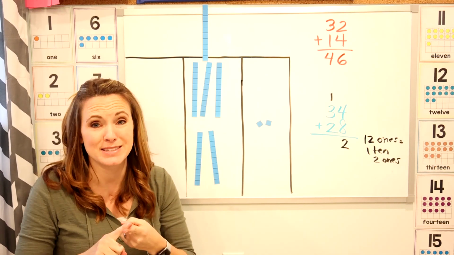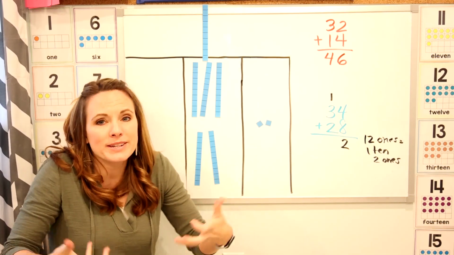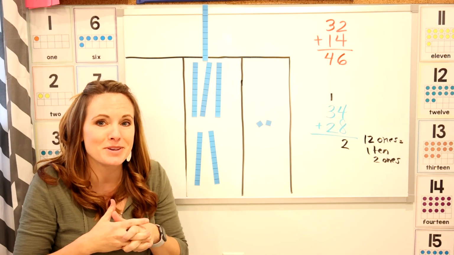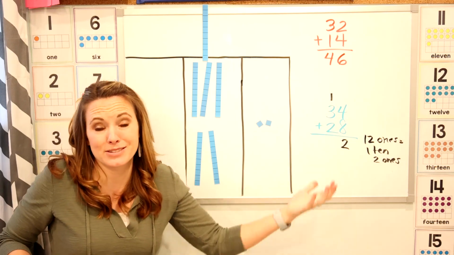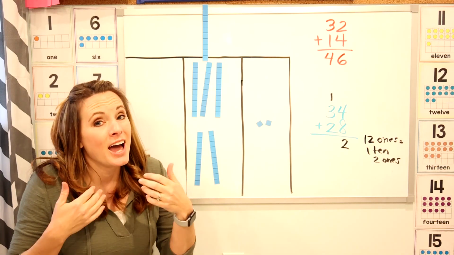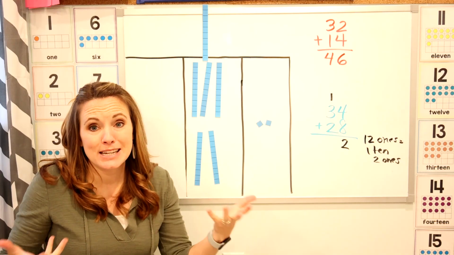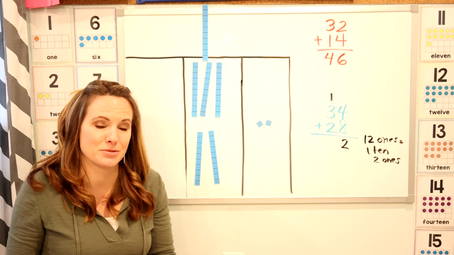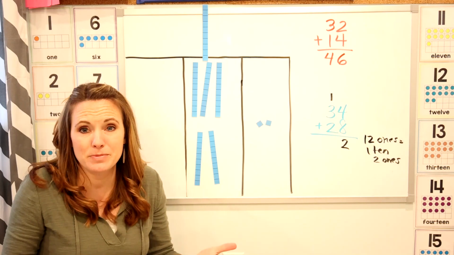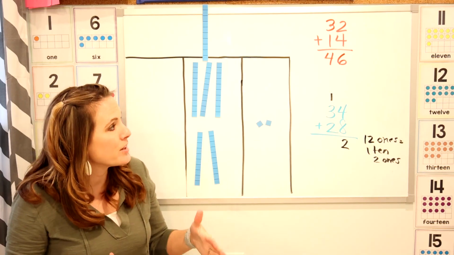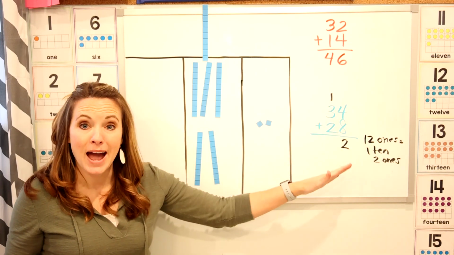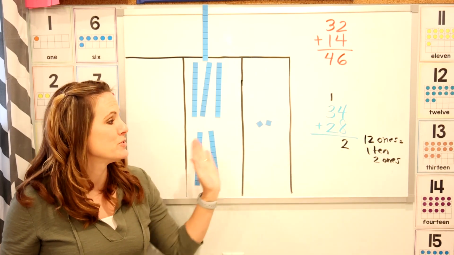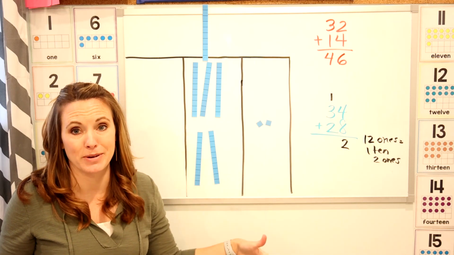So a couple things I want you to take away from this video. Be wary of saying always. Always start in this place, because when you do mental math, we're going to kind of trick them on that and say, oh, we could start in hundreds or tens. And when we start introducing decimals, they're going to start in a different place value. So just be wary of that. The other thing I want to remind you is see how your models can match and point those out to your students. Ask them to look for how they're the same and how they're different.